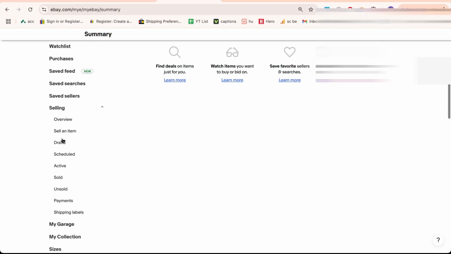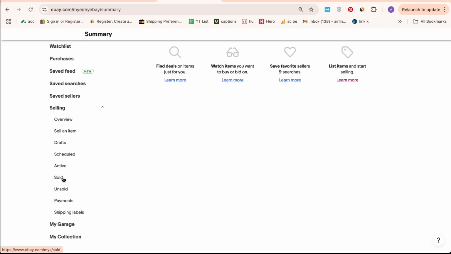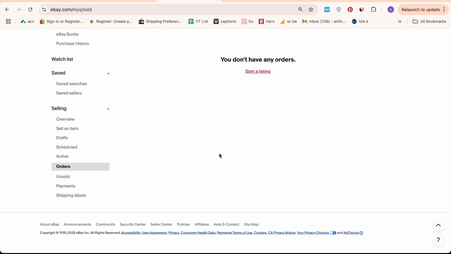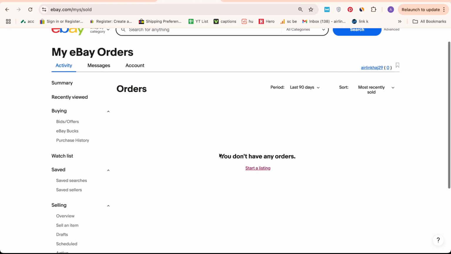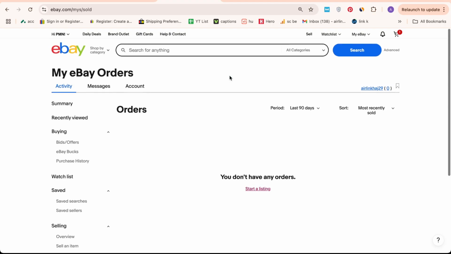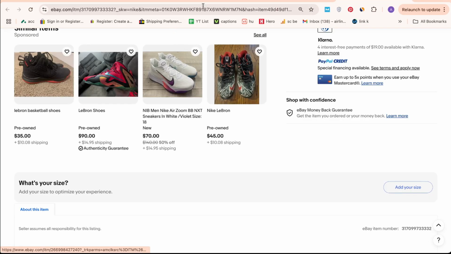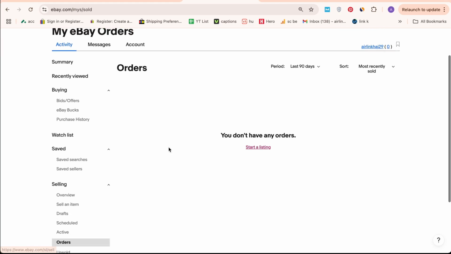Next, it's critical to visit the Returns dashboard. Select View Return Details next to the relevant item. From there, you can choose Offer a Partial Refund and click Continue. Enter the partial refund amount you wish to propose to the buyer. It's also a good idea to add a personalized message explaining the reason for the partial refund, as this can improve communication and transparency. Once you're ready, click Send Offer.